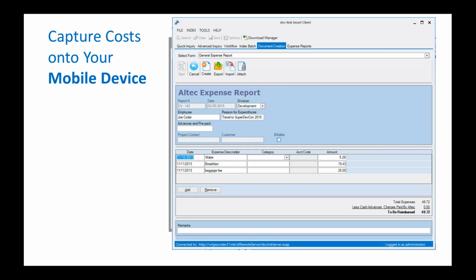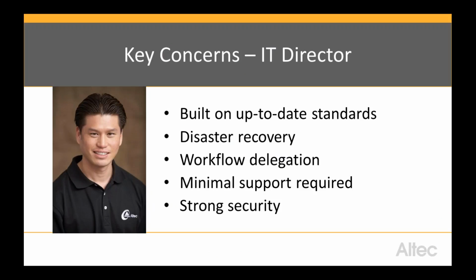So if you were using Excel for your expense report, we would actually leverage the smart form in this case. Those photos that you took, you would be able to automatically auto-populate, and you would be able to route this around for approvals from your manager. Your manager would be able to push that to accounting. They would not have to re-index or re-input all the information because it's already been captured and approved by a manager. They would simply be good to go. So again, really just quick ways to get documentation into the organization and help streamline the process.